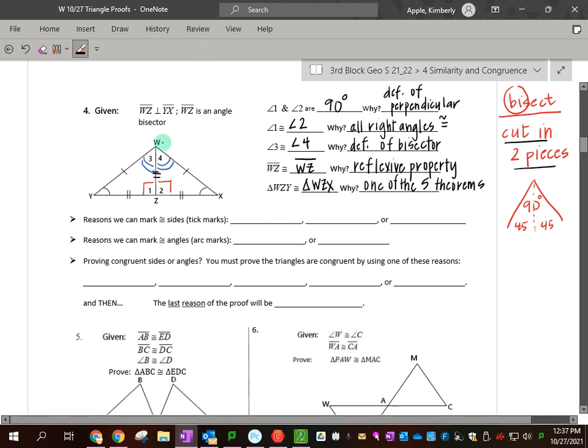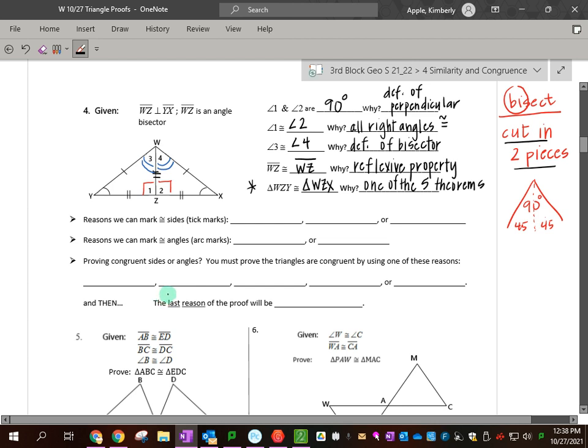So we just wrote a proof up here. This is a proof. I showed that all of the angles had a congruent match. All of the sides had a congruent match. I had to show 6 things to establish this statement: 3 sets of angles, 3 sets of sides, and then I was able to say about the triangles. You can close that.